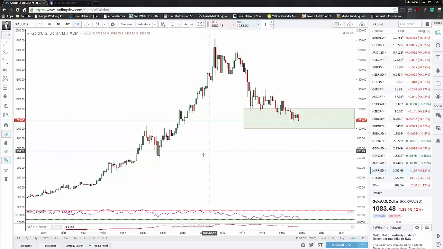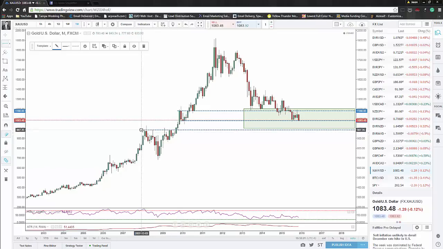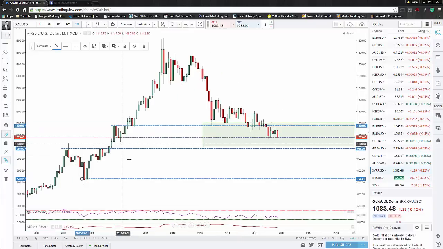But let me go ahead and identify a couple of things for you. One of the things that I always say is look left, structure leaves clues. You have to ignore the downward momentum that we've had here and remember back to around this $1,200 range when I first started talking about buying gold. If you look left, I want to identify a couple of things. Here's a previous structure resistance point. Here's a previous support point. If we go back a little further, you have your next resistance point right around here, and then another support point here.